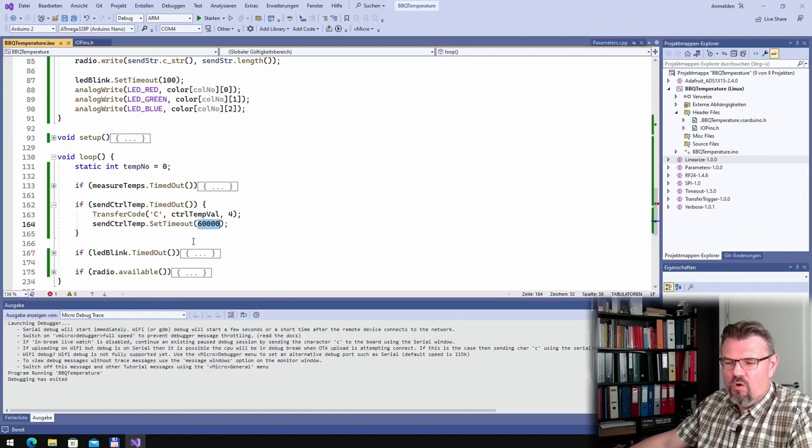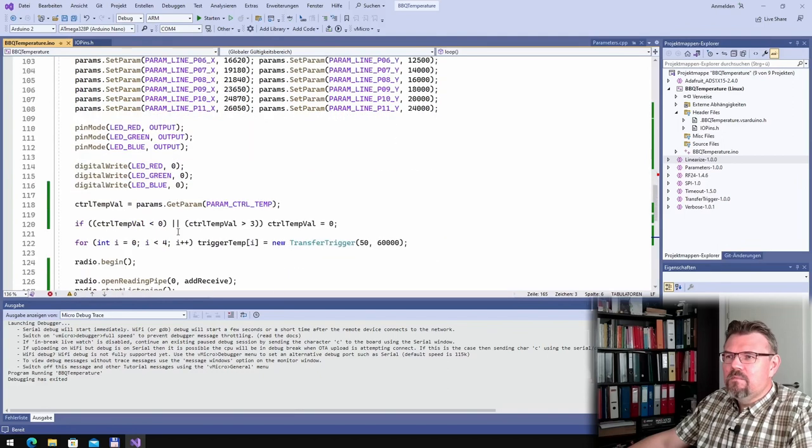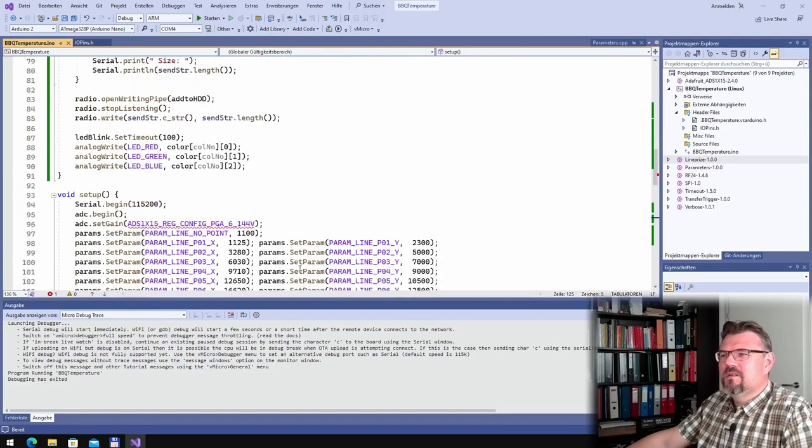Just to be sure, because I don't know when the handheld device is turned on or off and so on. So from time to time I'm sending this. Okay, good. So that's the control temperature, should work. Also in setup, I have added control temperature value, get parameters. However, if there is no parameter set or if something stupid was written in there, I'm using zero as default. Okay, that's that.